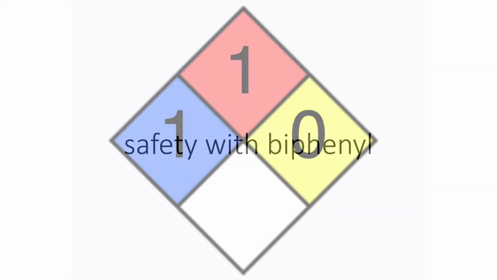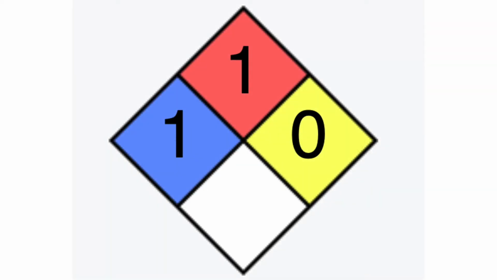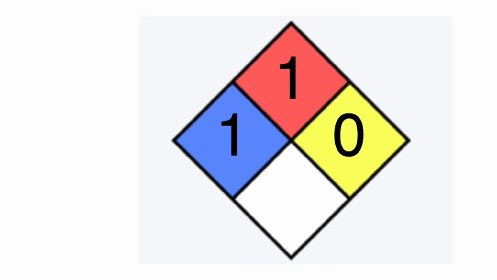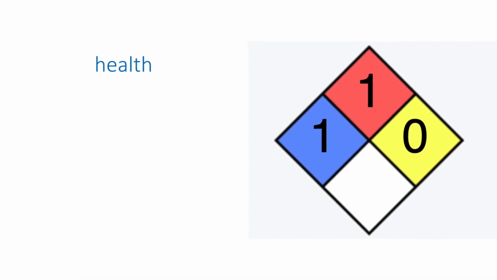When you think about the safety of a molecule, as with biphenyl here, a nice visual way to summarize the considerations, the things you want to think about, are these fire diamonds or safety squares. The blue square on the left represents the hazards a molecule presents to your health. It's on a scale from 0 to 4, where 0 represents no health hazard, and 4 represents a quick death on exposure. Biphenyl is a 1 on that scale.